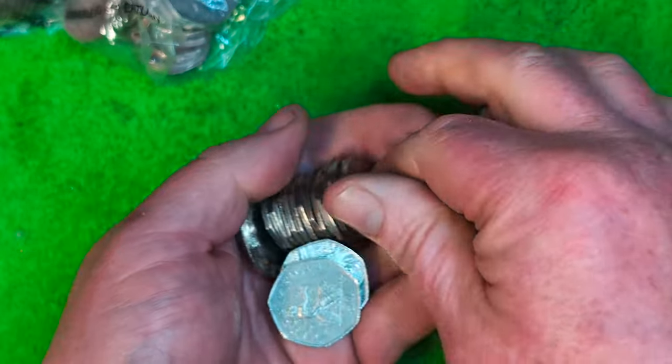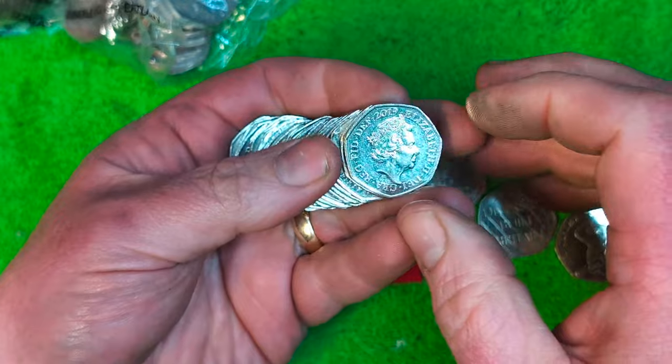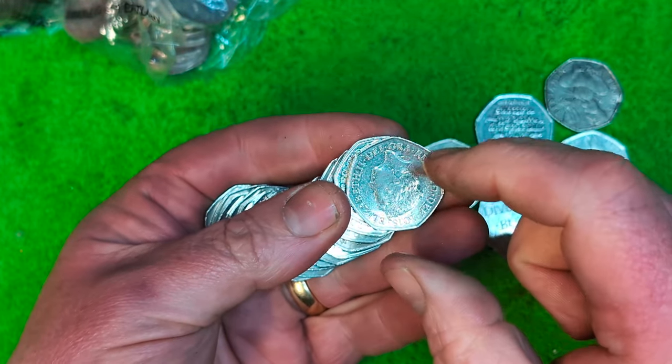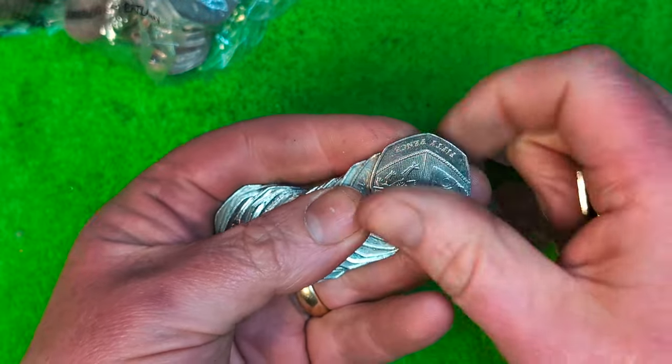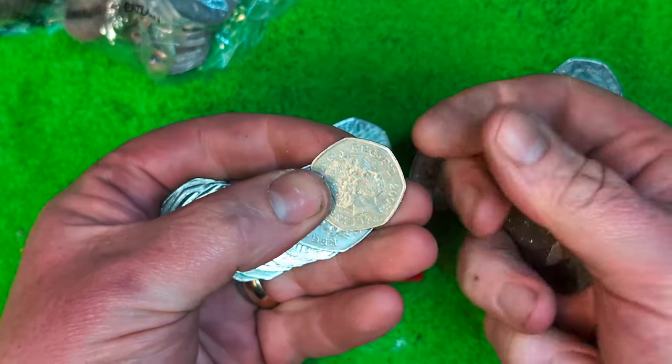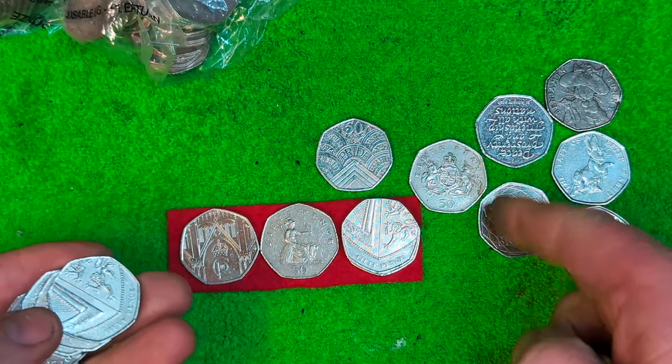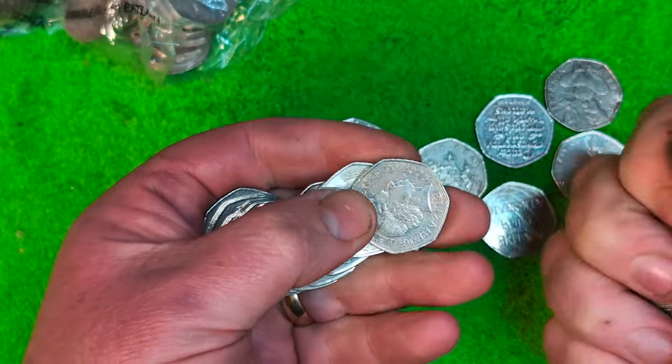That's the reason why I've put it to one side. Or if it's super duper shiny, it might go into the album or somewhere. I'll just put it into a drawer somewhere. With that many drawers, with that many different coins in now, it's unbelievable. Christopher collects them, iron sides, wherever. He's got some answering to do.